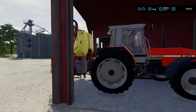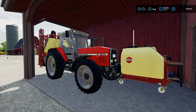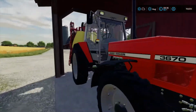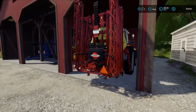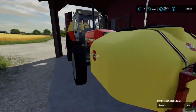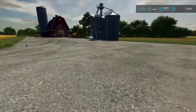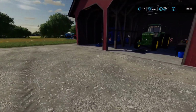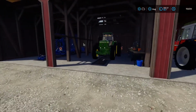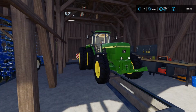Oh, what's this? I knew there was equipment, I just didn't know what it was. Let's see, Massey Ferguson 3670. Okay, that's weird. This has plates on it. Okay, it's different. Oh, this looks to be like a sprayer tractor. He said there was a lime spreader or something at the shop still. I just never brought it back and decided, you know, then he decided to get out of farming. It's just still there. So I have to go pick that up.